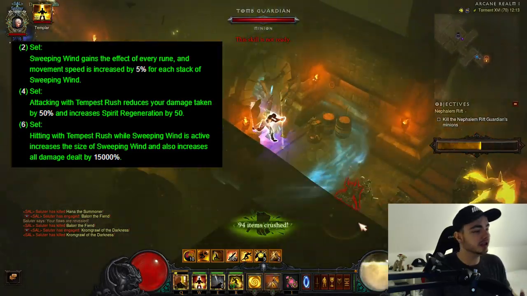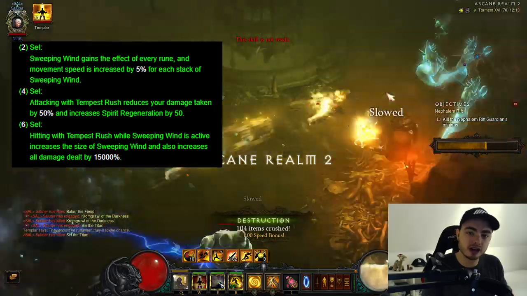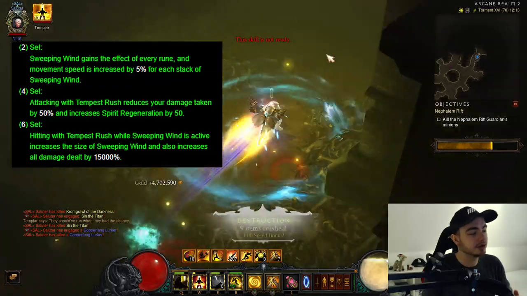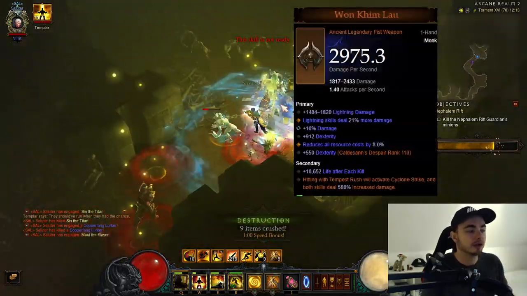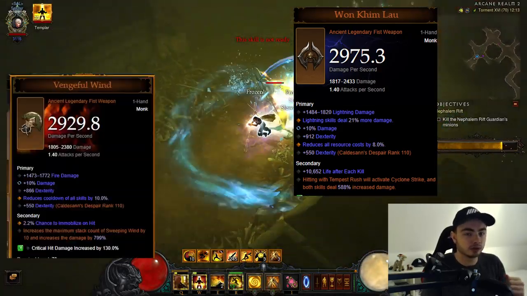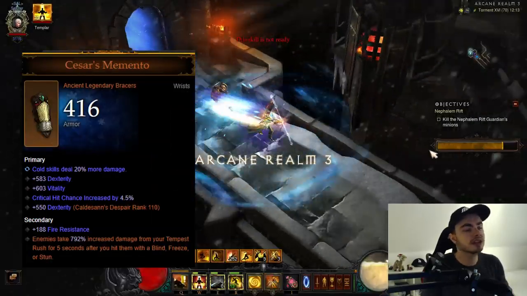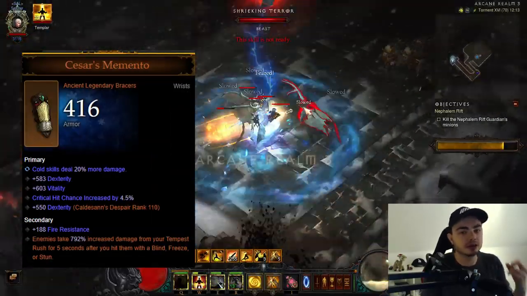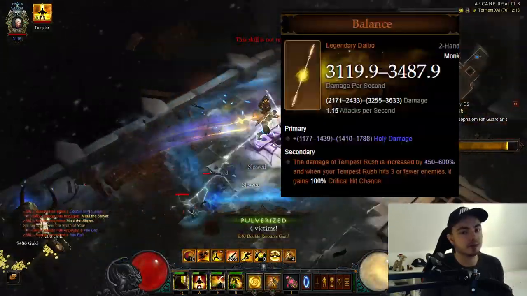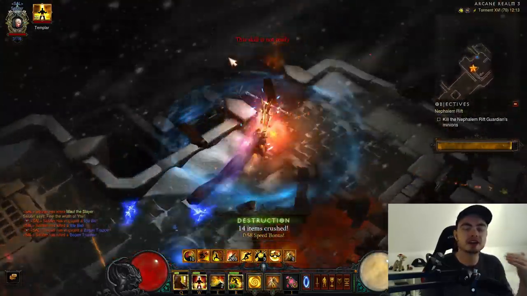So some of the basics of the gear: we're using the 6-piece of the Patterns of Justice. This gives us a lot of damage, a 15,000% multiplier for all our damage. We have the Rum Kun Lao, which gives a lot of damage to Tempest Rush, up to 600%. We have the Windswirl Wind, which gives a lot of stacking wind stacks, but also damage. And we also have the Caesar's Memento, which gives 800% damage if you CC them up, which we do. And we also have the Balanced Weapon in our cube, which is another 600% multiplier. So as you can see, we have a ton of multipliers.